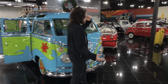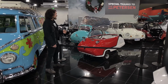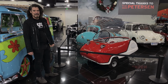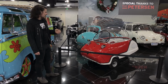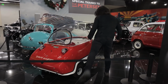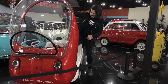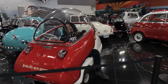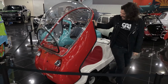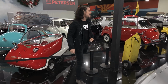As we continue on the tour, these are several of the micro cars. We featured a couple on Car Kings as well, a Messerschmitt as well as a Peel P50, the smallest car in the world. And this is the smallest passenger car in the world, the Peel Trident. And as you can see, getting in is a little different than most cars. Actually lift the whole top of the car away to get in. Not a lot of cars you do that with.